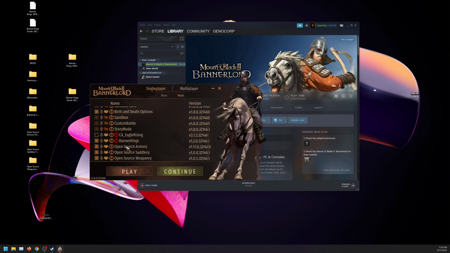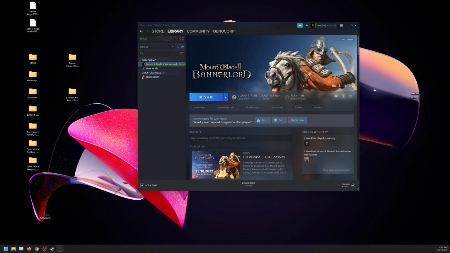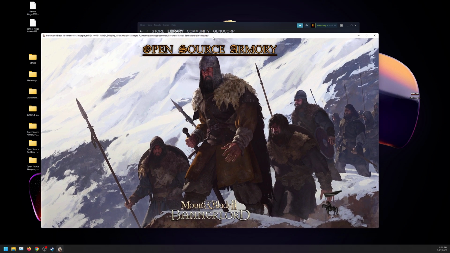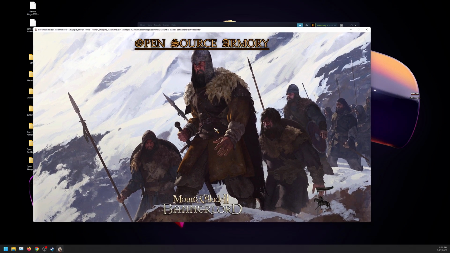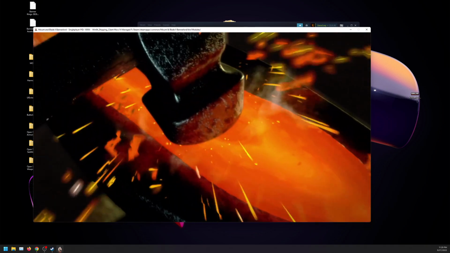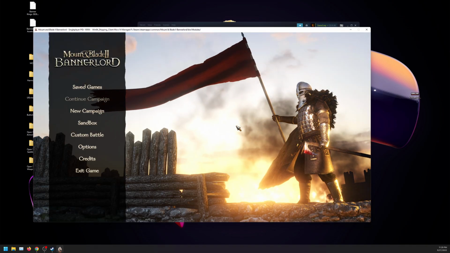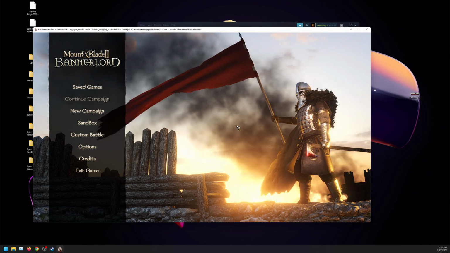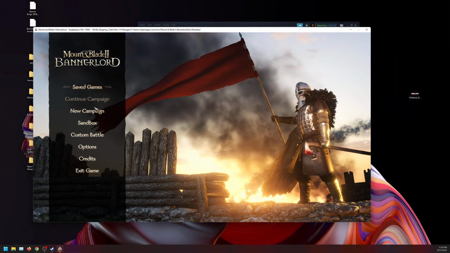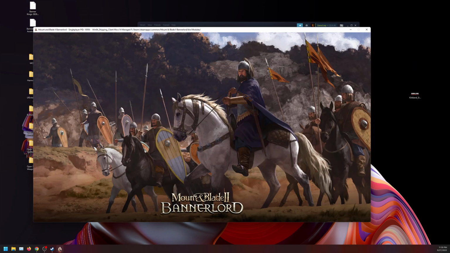I have enabled my BannerKings and Open Source Armories all underneath story mode, which is native. And then we're going to launch the game. And then we're going to get in-game to prove that this installation method you just watched does work. As we can see so far, Open Source Armory is recognized. So we're going to see if we can quickly skip through this. It will take a bit to load up all the assets at first, especially if you're running any other larger mods. And for those who are running Lemmy's European map, I believe there is a patch that you can install to fix some of the problems. So we're going to do a new campaign over Sandbox just to make sure everything does work, but Sandbox does eliminate some of the quests.